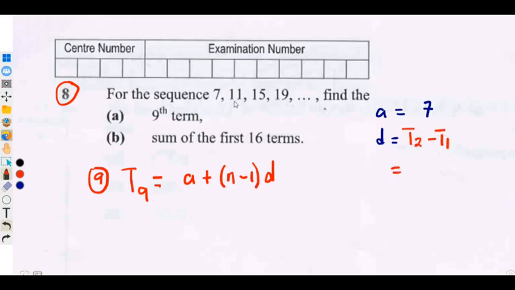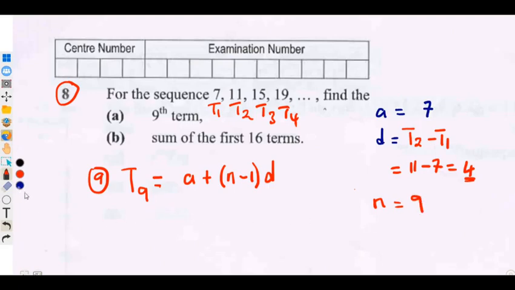So our term 2 here, this is term 1, and this is term 2, term 3, term 4. So we can say term 2, which is 11 minus 7, and it will give us a what? A 4. Okay, so even if you take term 3 minus term 2 you get the same answer, term 4 minus term 3 gives the same answer. Then what about n? n is the position of the term. In this case, they are saying find the 9th term. So the position of the term is 9.